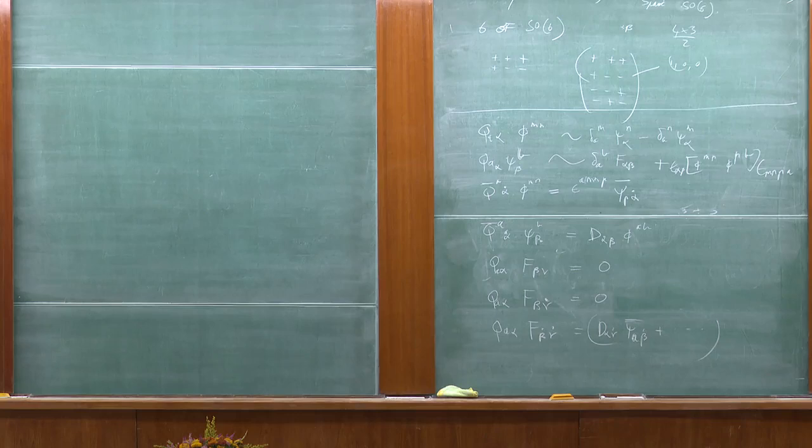This you remember, right? When we studied even the N equals 1 theory, if we worked with auxiliary fields, the algebra closed without any equations of motion. But we eliminated the auxiliary fields, and the algebra closed only once we imposed the equations of motion. Here we are doing no auxiliary fields, so we should expect closure only up to equations of motion. But the equations of motion that are required to get this algebra to close are the full nonlinear equations of N equals 4 Yang-Mills theory. Since the equations of motion appear on the right hand side, the algebra only closes subject to these equations of motion.